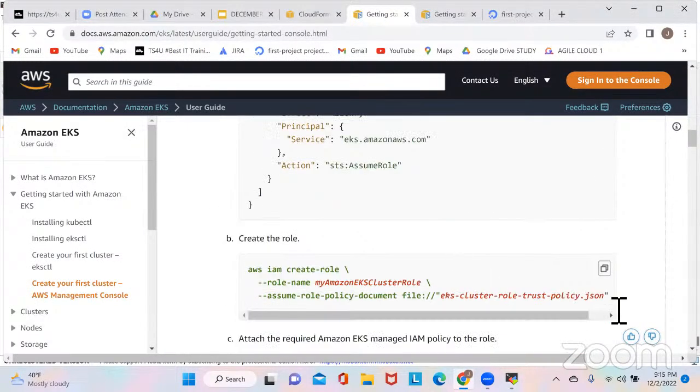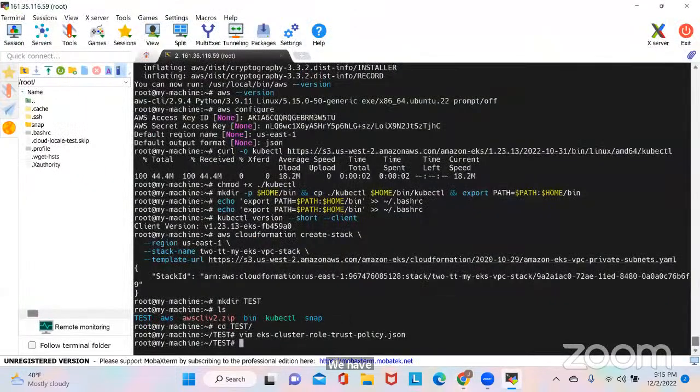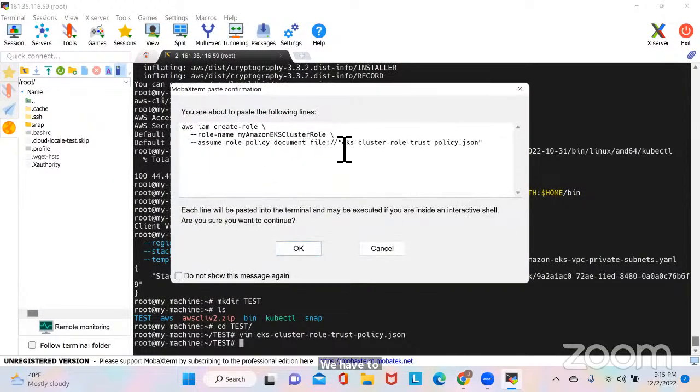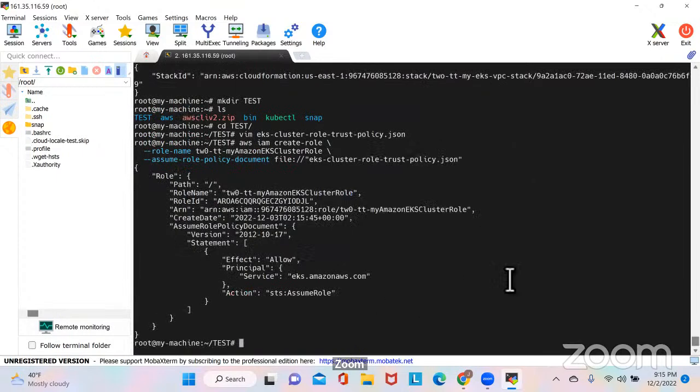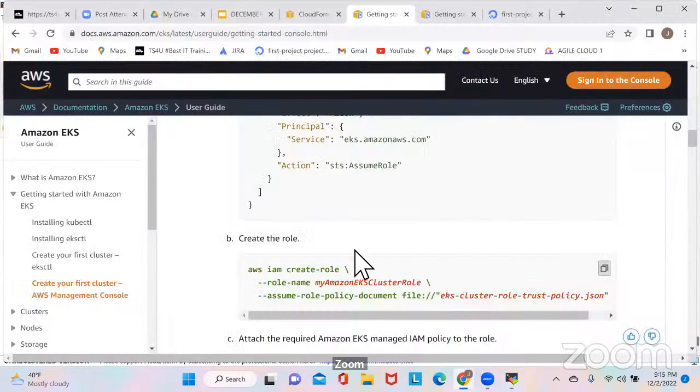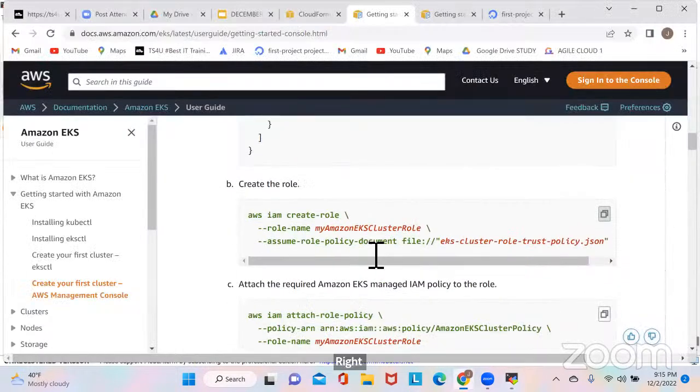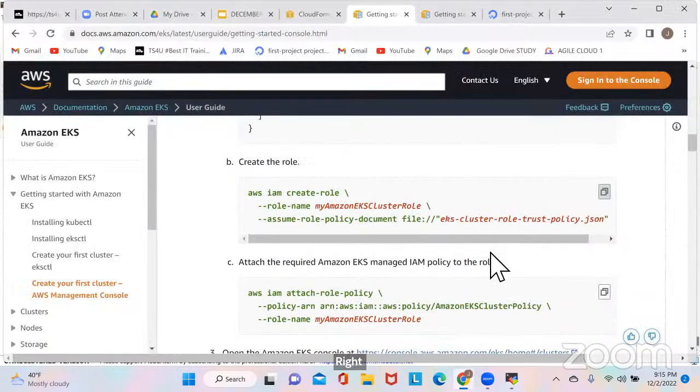We have to create this policy. For this, I'm just going to create the line. It's a bit confusing. Yep, it's right there. Then I'm going to attach this role policy to my cluster.